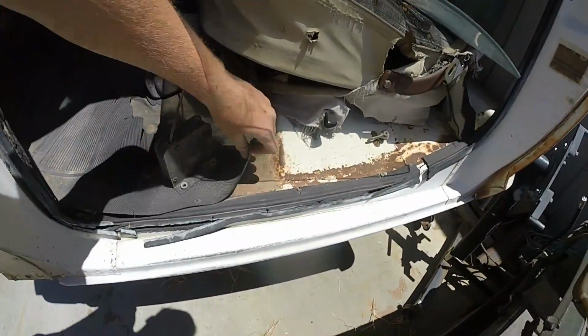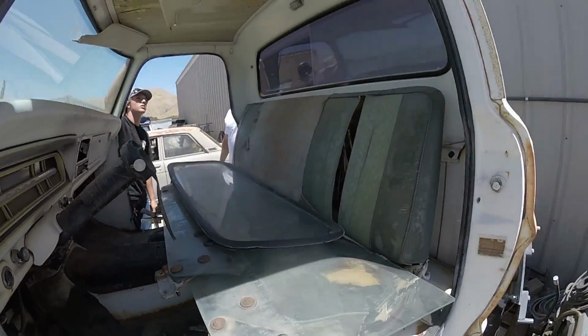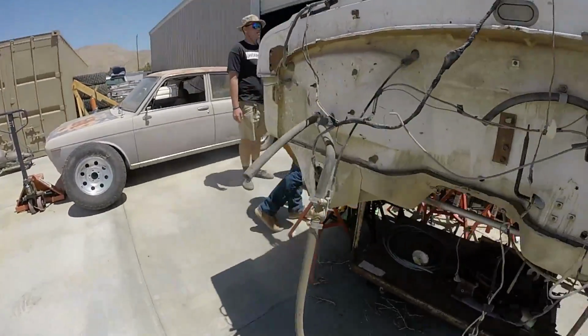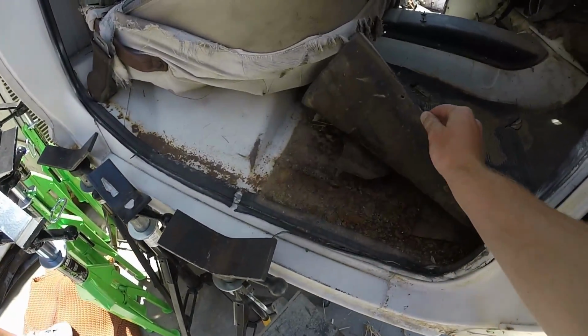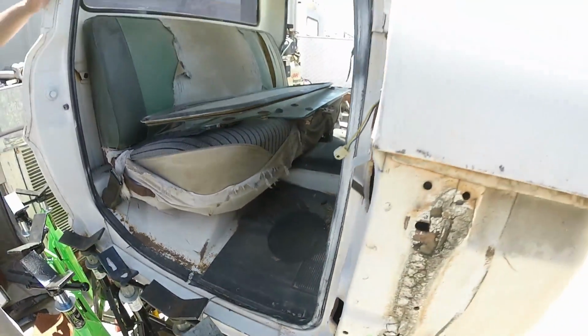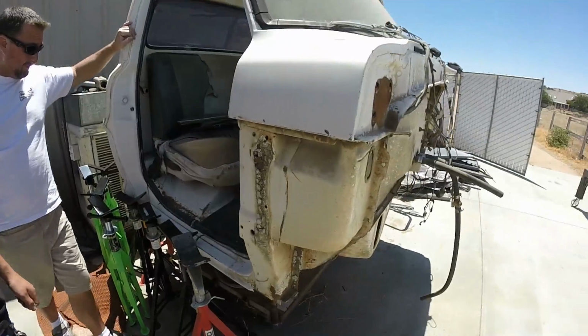I see these rotted out hard. Yeah, the one on my truck was pretty rough. One thing I don't like about it, but it's not that bad, is somebody dinged all this up right here. Mine was rotted out. A little bit. Well, we were going to cut the whole floor out, so I don't know what you're doing with that. I cut the floor out of my cab.